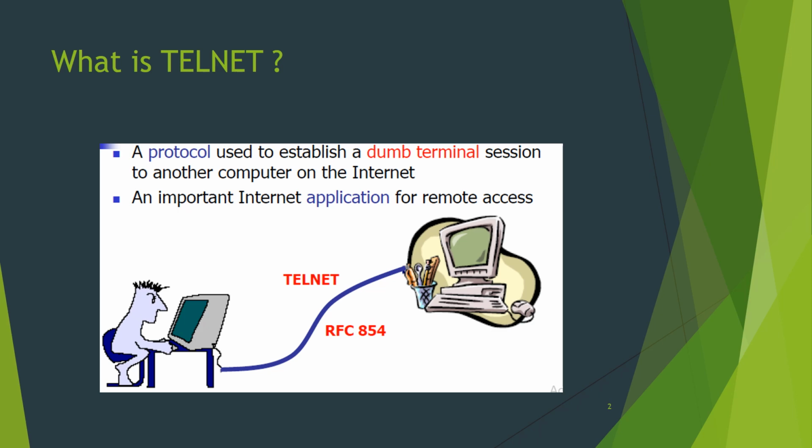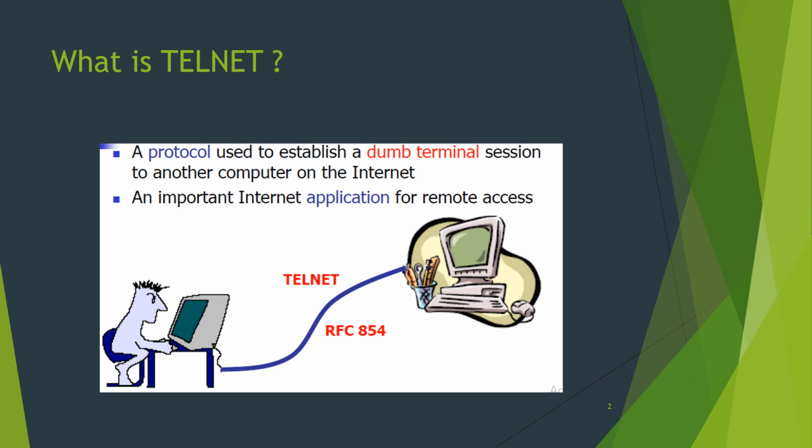Now there are programs like file transfer protocol and mail transfer protocol. Such protocols are available, and telnet is also one of them. Telnet is a general purpose client server kind of application program. It is the standard TCP/IP protocol for virtual terminal service as proposed by ISO, the International Organization for Standards. In general, it is used to establish a dumb terminal session to another computer on the internet.